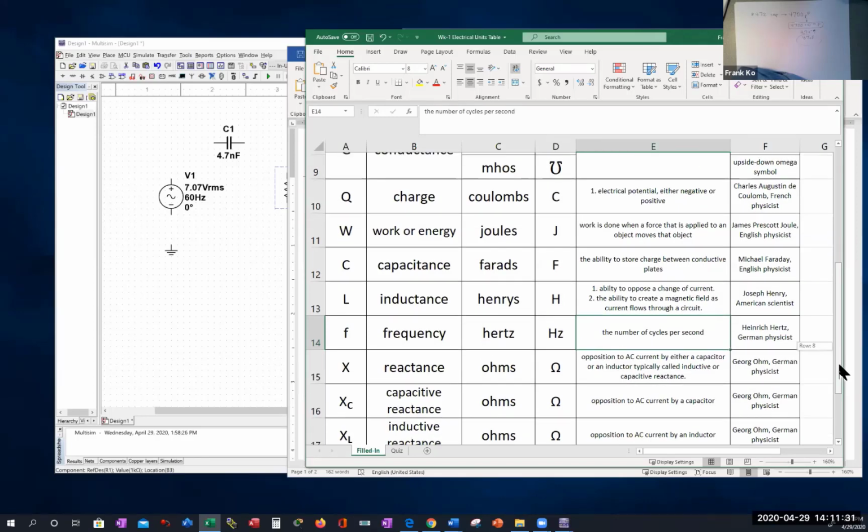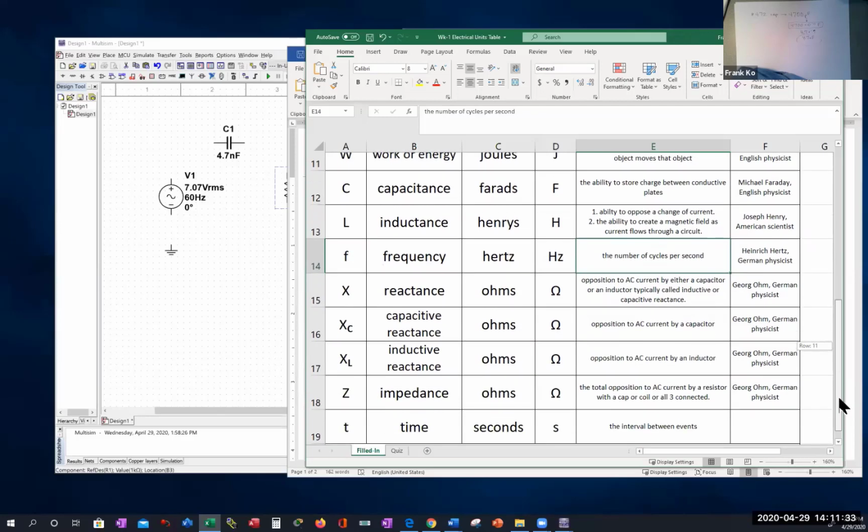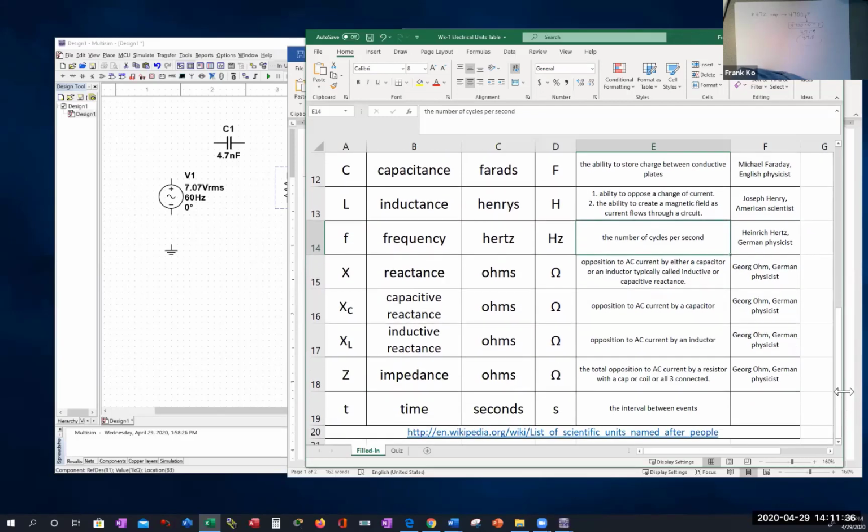So you want to make sure that wherever you have this in your binder or in your notes, you bring this back forward. And if this part of this table is not in your notes, you want to transfer this into your composition book for future reference, because it helps to keep track of some of the new words that we're going to be introduced to.